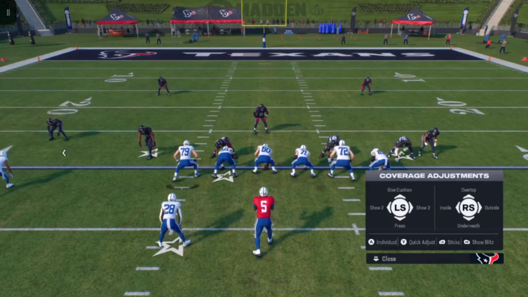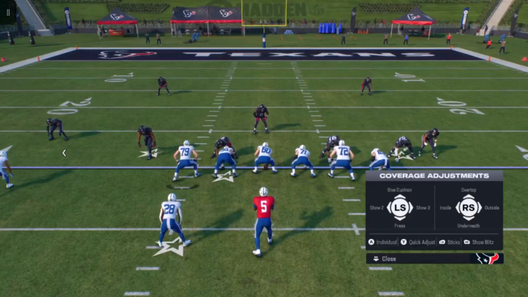Left bumper basically is if you're in a man coverage, or a cover 4 quarters, or anything of that nature, or even a cover 2 for that matter, and it's 3rd and 10, and say your opponent is probably sending everybody on hitches that go 10 yards deep because they're trying to get the first down.